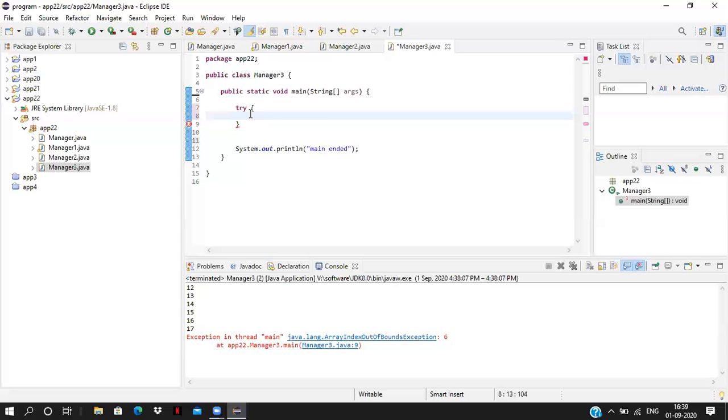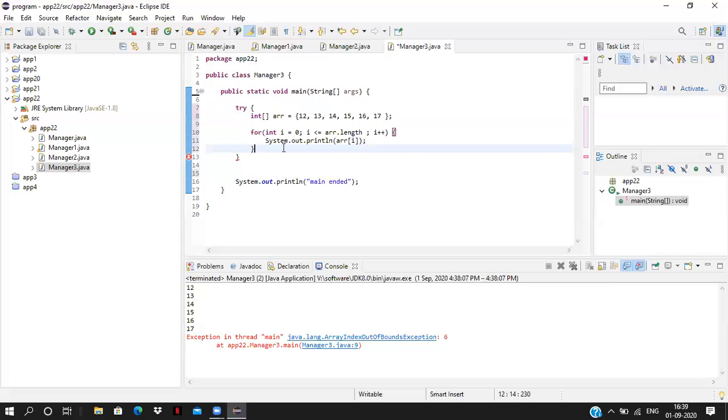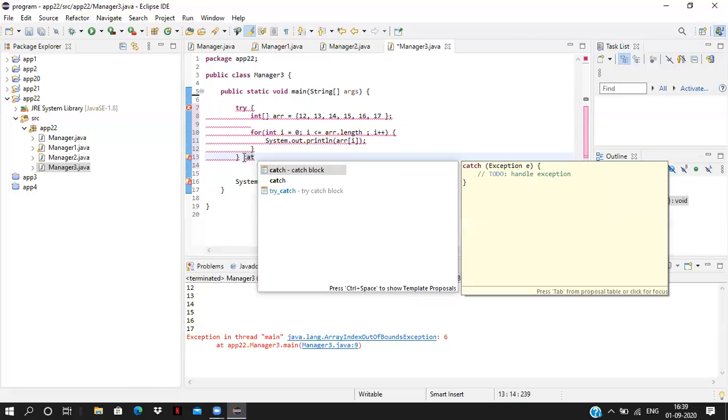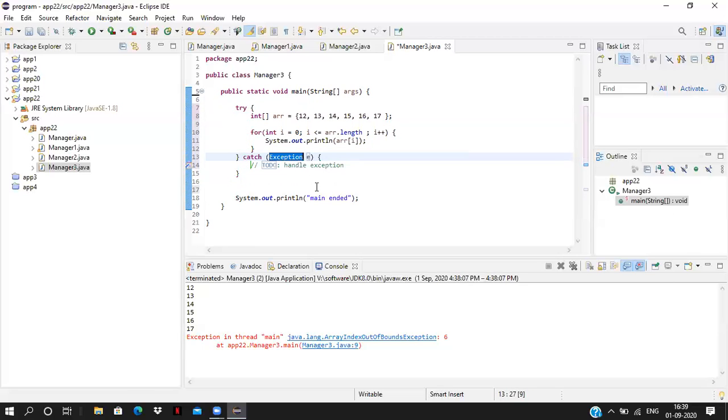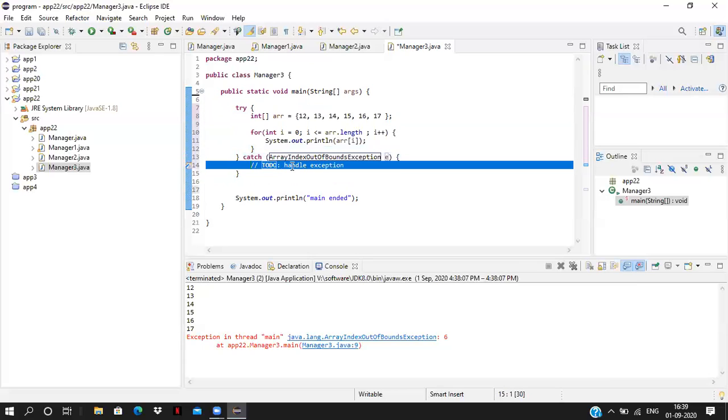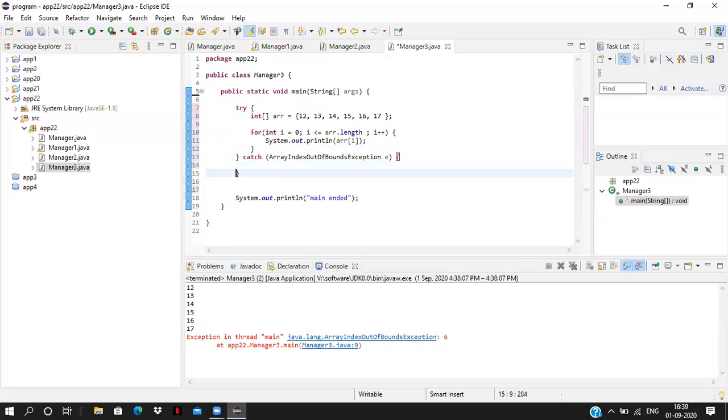Whatever statements are causing the abnormal condition, we have to keep in the try block. And for the exception which is occurring, we can give that exception object and we can catch that exception object.